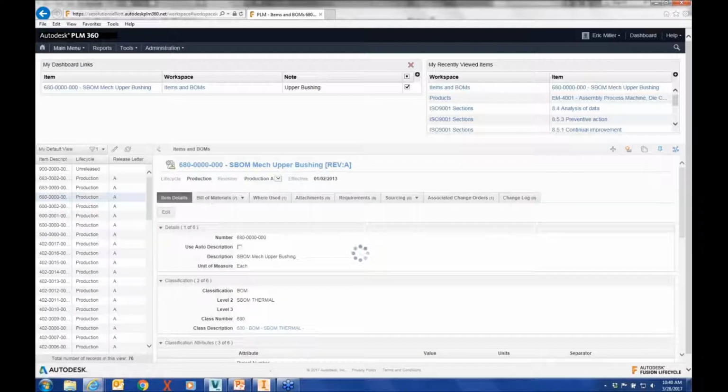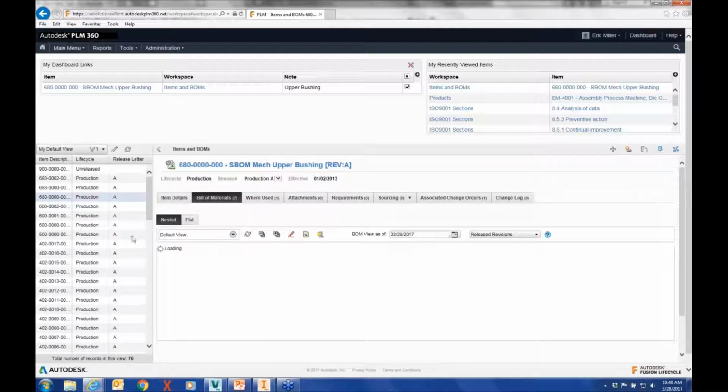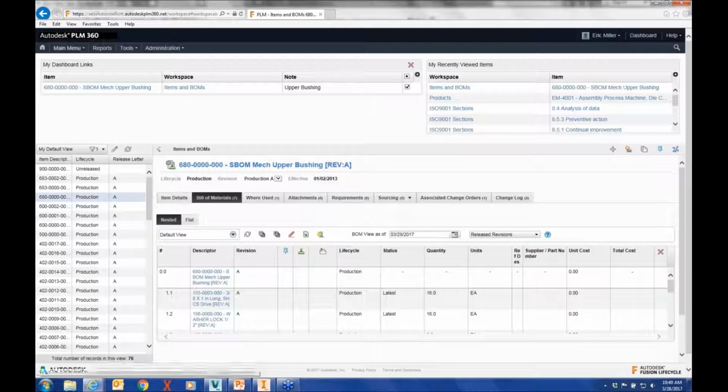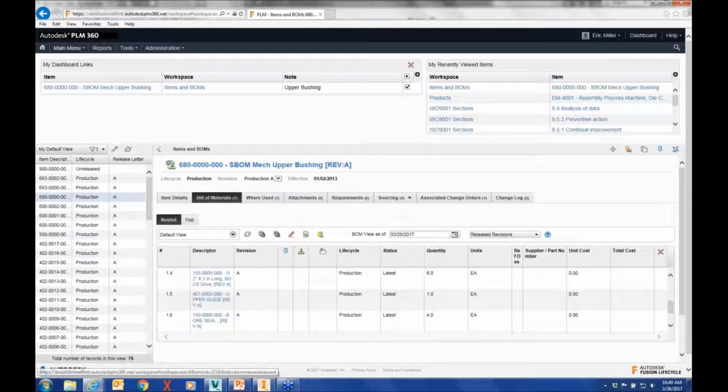And then you look at the different tabs here, my bill of materials. So if I select that, this is just an item that I've added to the dashboard, but here I can check my BOM right from my initial screen. If this is the one that I'm working on over the next week or whatever, there are attachments, requirements, a sourcing page, a lot of different tools, and this is really customizable too. I think that's one of the things some of our customers have looked for.